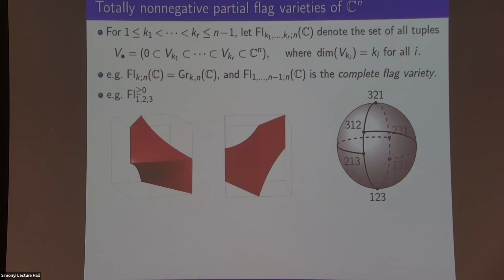And this complete flag variety has a very nice boundary structure. So here I'm depicting it when n equals 3. And it's actually 3-dimensional, which is nice for visualizing it. So on the right here, we have a combinatorial abstraction of it. These vertices here are the elements of the symmetric group S3. So they're permutations of the numbers 1, 2, 3. So there are 3 factorial of them. And the edges here are the edges in the Hasse diagram of the strong Bruhat order.